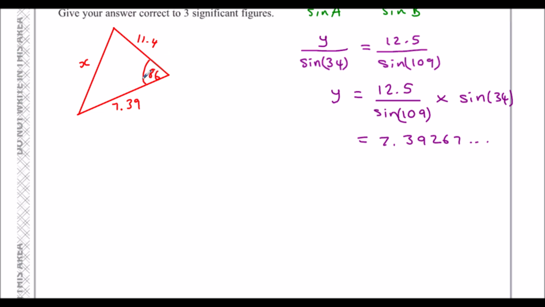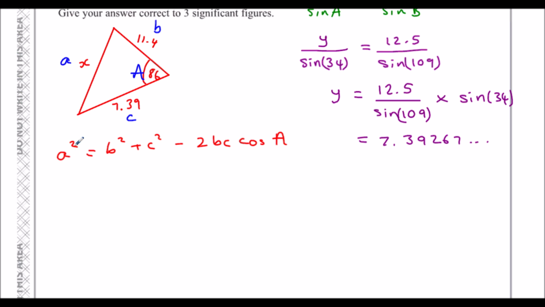So this is a cosine rule question. We've only got one angle in the question, and we've got the lengths each side of the angle. So it's a cosine rule question. There's no opposites because there's only one angle. So the cosine rule is a squared equals b squared plus c squared minus 2bc cos A. And the big A is the angle. Cos goes with the big A, the angle. Opposite big A is little a. And the other two are b and c in whatever order you like.